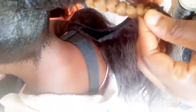So guys, this is the point we're going to. This is the aspect I want to show you. It's actually a wrapping ponytail, and the sewing is quite different, as you can see what I'm doing. You place your weave on at the tip of the braided hair and begin to sew it. When you sew to a certain stage, you begin to wrap it, then you continue to sew again. But first you have to sew it to hold it firm, so that in case you are wrapping it, it will not pull out.